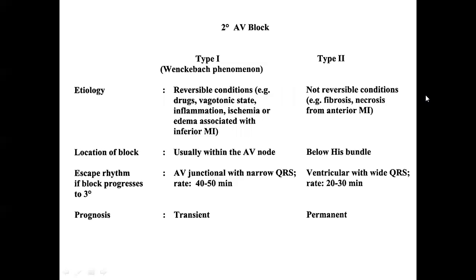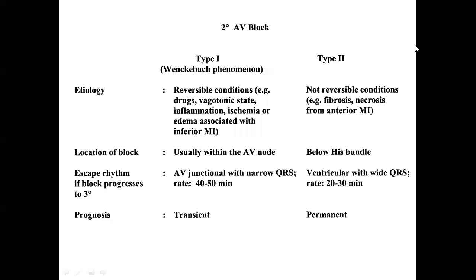About 100 years ago, when Dr. Wenckebach and Moritz were handling patients with a second-degree AV block, those whose PR interval progressively lengthened before it is blocked did very well. But those whose PR interval did not lengthen before it is blocked did very poorly. So it was very useful information, and they called it type 1 and type 2. They didn't know why, but it was a very useful separation.